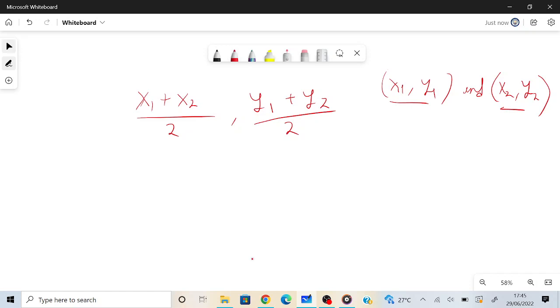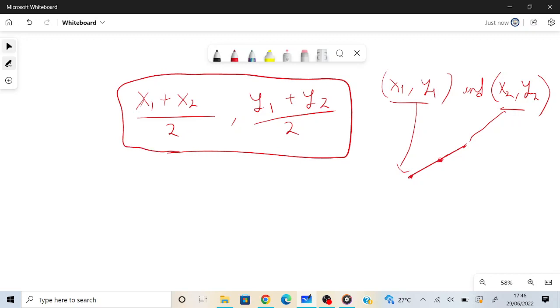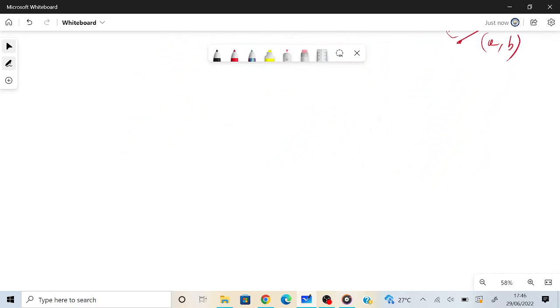So suppose the line is something like this, and let's say this point is over here and this point is here. Visibly we would know that the midpoint will be somewhere here, but we need to find the exact coordinates, and to find the exact coordinates we use this formula. And as we know, the midpoint of a straight line will also be in coordinate form, so in the end your answer would be something like this as well. So let's have a look at the first example.